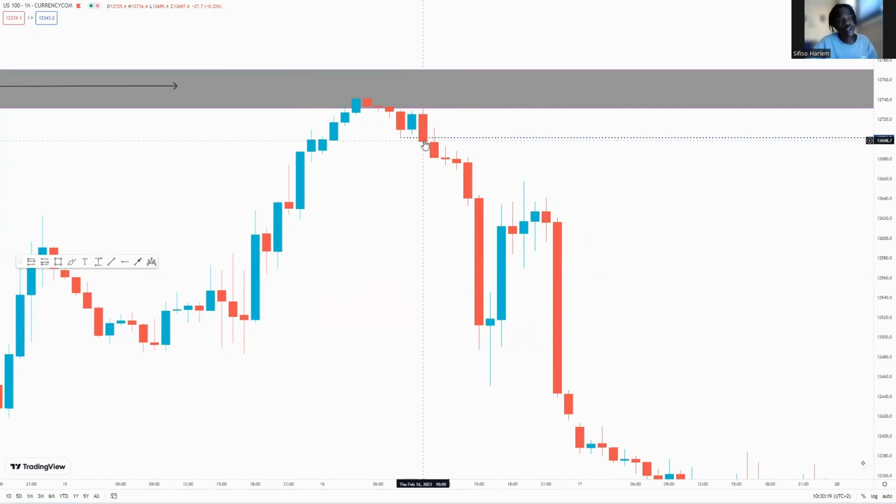So when price closed below those two candlesticks, that 15-minute support zone, the only thing I waited for from the coming candle was for price to either retest the zone and continue to the downside, or go tap the zone again and continue to the downside, right? Or for the candle to open bullish and be bearish. So when you look at this candlestick opened bullish, right?